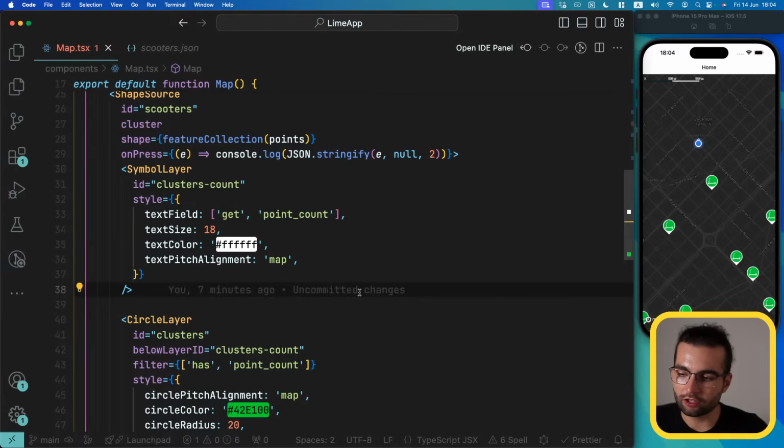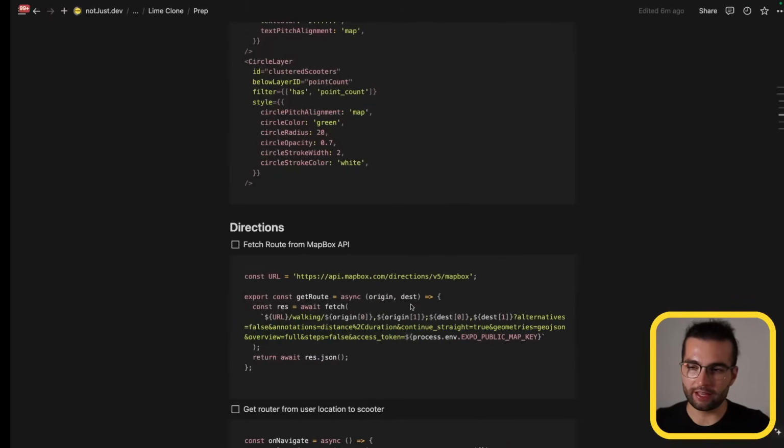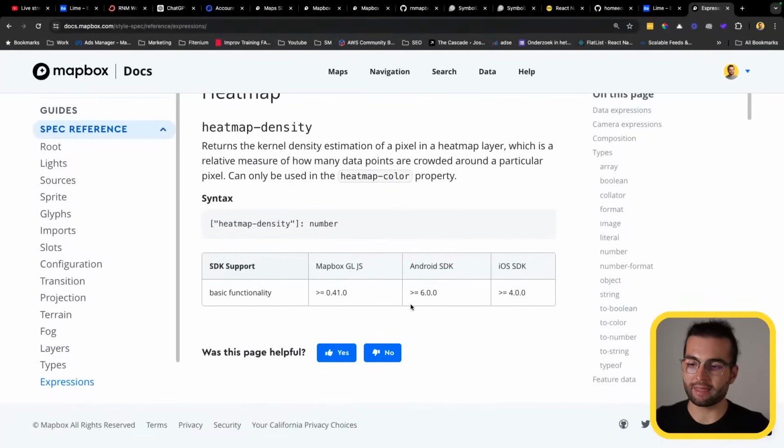Let me think how it's going to be easier for you to understand. First, let me show you the API. I think starting from the end goal and starting with rendering on the map is going to make a bit more sense.